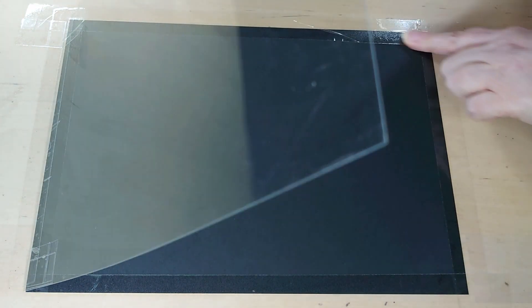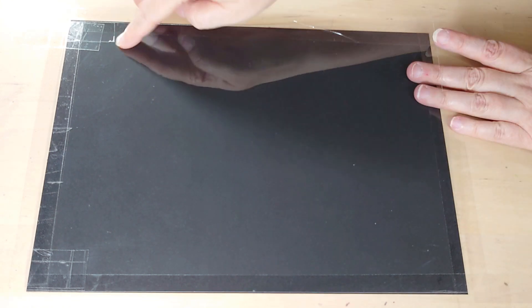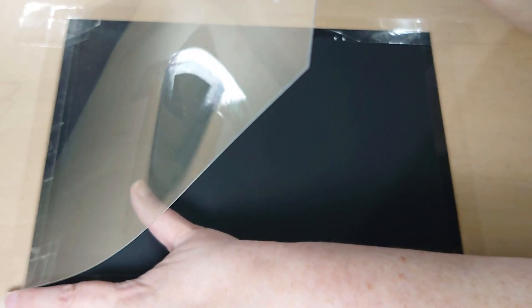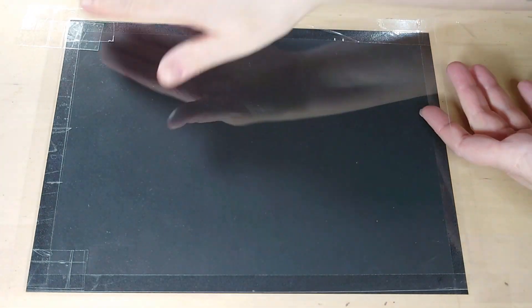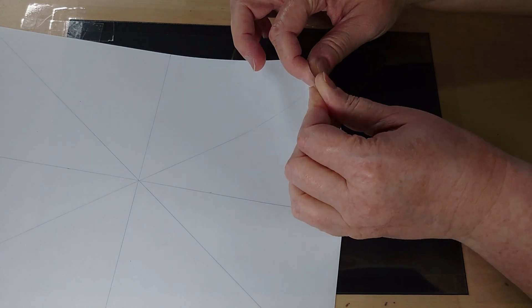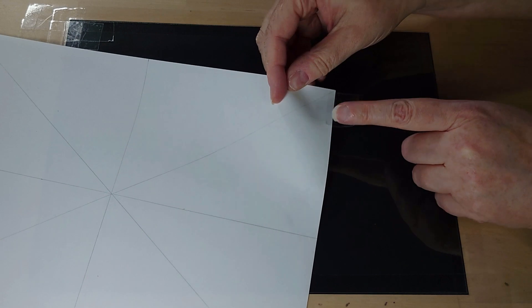The black sheet underneath I've covered every corner with sellotape and sellotaped it down to the table. Normally I would use invisible tape like diamond tape so you don't see it as much. On this end I put a layer of tape going across, trying not to overhang the corners so the sheet underneath won't get stuck. On this sheet at one end I've stuck two sellotape tabs — put a piece of sellotape underneath, folded it over, and put it on top — so I can pull it out from underneath once I've completed the picture.